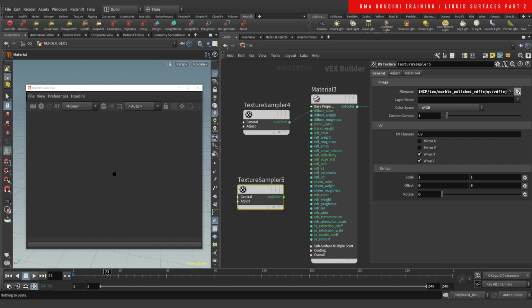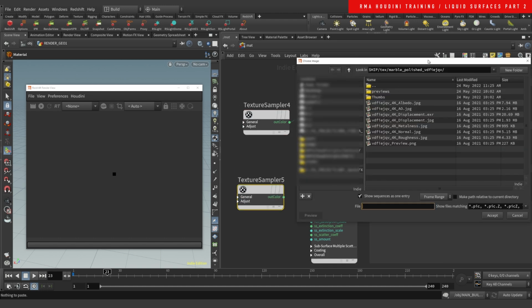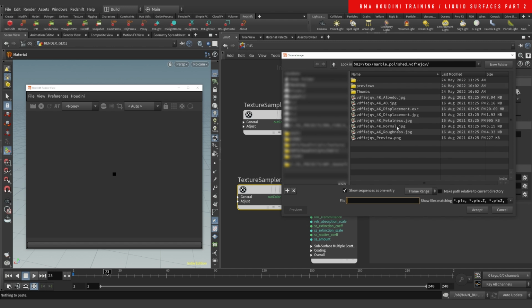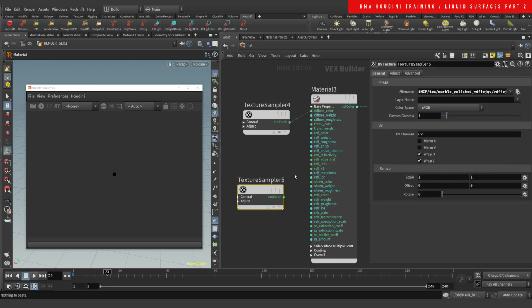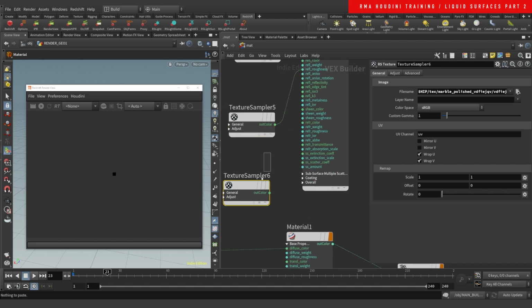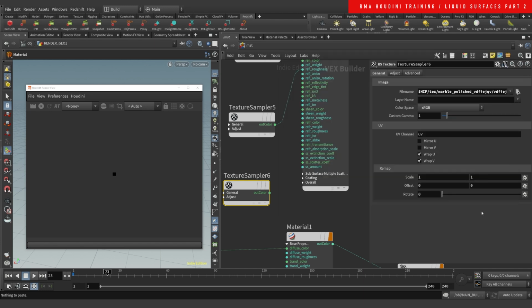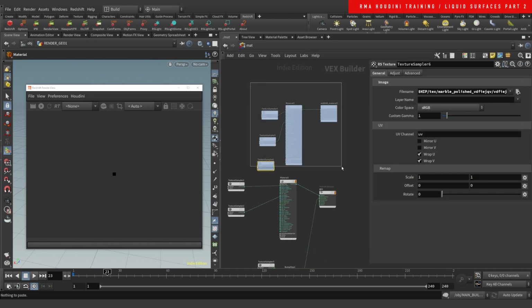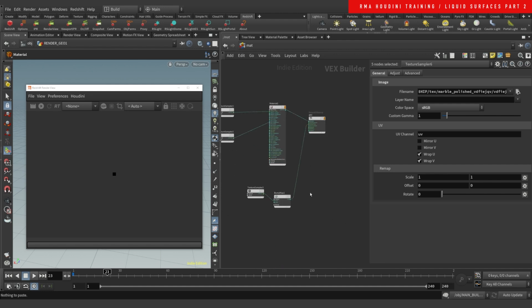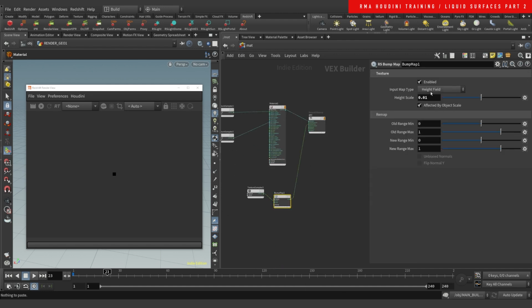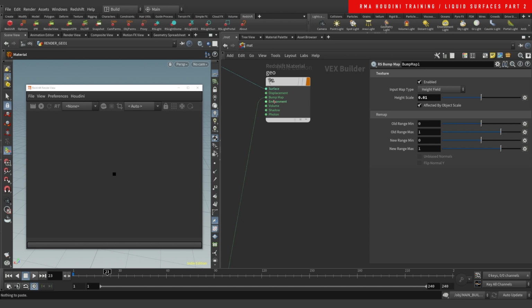We're gonna duplicate that, and you will see that I saved different things about the texture. So the albedo, the AO, the displacement. We're only gonna use the roughness, and we're gonna use the displacement. And the displacement, we will connect that onto a bump map of 0.01, and that is our geometry texture.